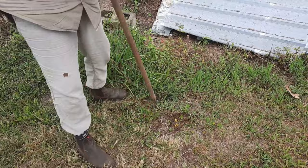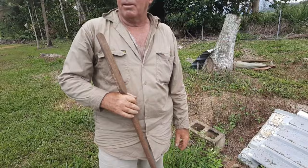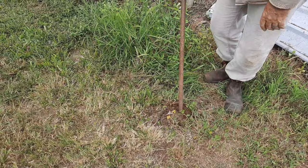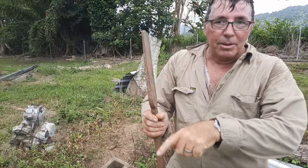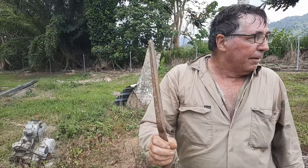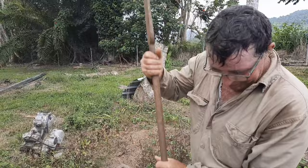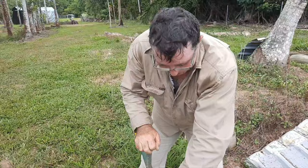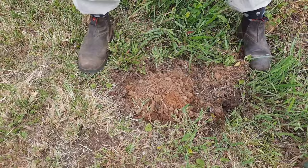I suspect the ground has been compacted from when they did the shed, because there's a real crust at the top, not helped by being extremely dry. I'm going to start little pilot holes and then put water in them, maybe leave them overnight. Don't be doing this sort of work when it's this hot. Then you tamp it down and because it's bone dry, watch — it all falls out again. Oh dear, this could take a while.